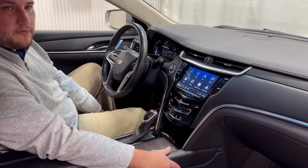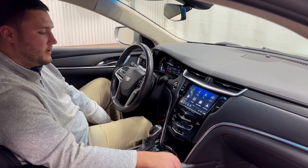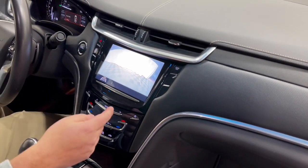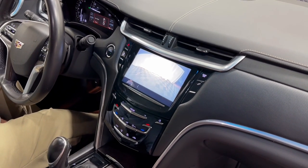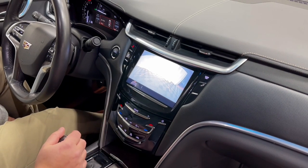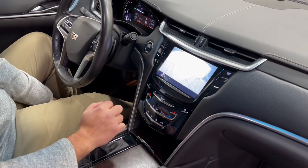Additional technology features include Apple CarPlay, Android Auto, and your backup camera, which is activated by putting it in reverse. The backup camera comes right up on your screen with a depth gauge allowing you to know how far away you are from an object behind your hearse, and as you get closer it'll beep to alert you that the object is getting closer to the rear of your vehicle.